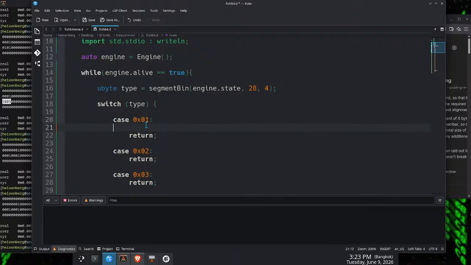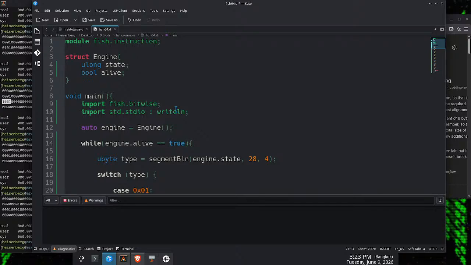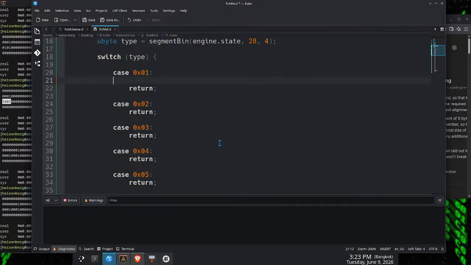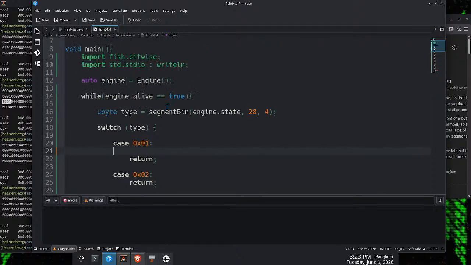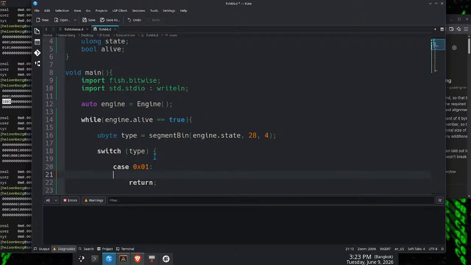So for case 0x01, we have 32 bits to work with too. I've never had the opportunity to work with 32 bits before. That's crazy for a machine like this. This is effectively almost like a simulated computer. So then we do a while loop with more switches.